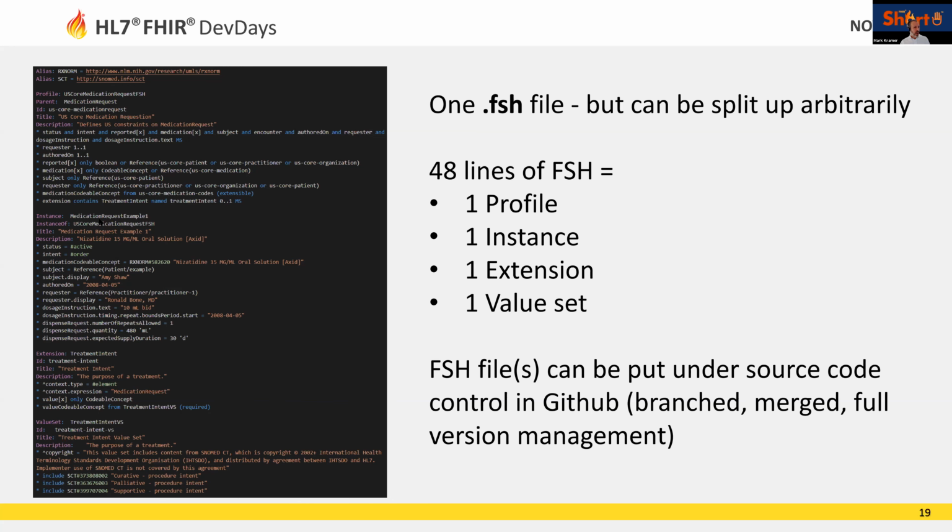For example, if we don't want to call this medication request example 1 anymore, you just do a global replace on that name, and everything will change in consort with each other, and you'll maintain a coherent set of FHIR artifacts. And if you were clicking around to do this in a point and click tool, that would be much more difficult. Basically, cut, paste, and find and replace are my favorite parts of doing text. And they're used all the time. And they just make life so much easier.